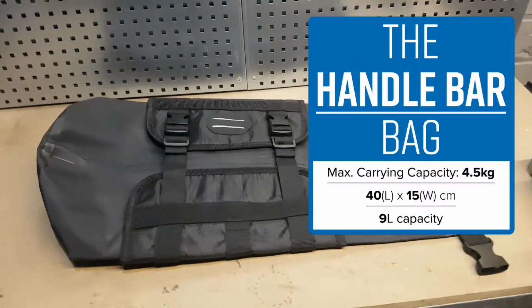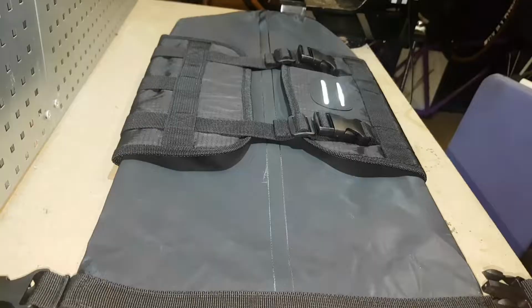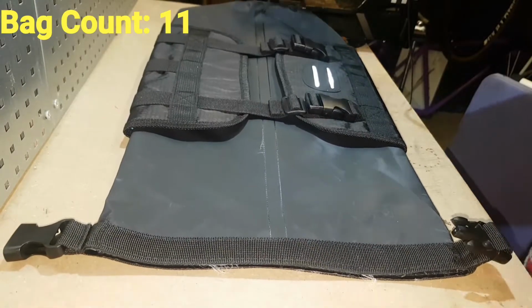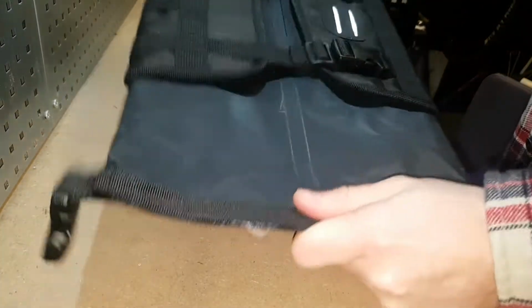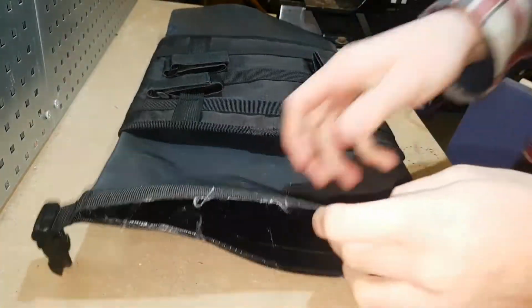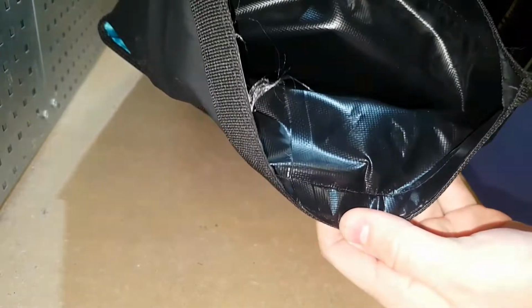Originally this was the only one I wanted out of the 3, as it's a lot smaller and it fits between most drop bars, which my current Rock Bros bar bag doesn't. Initial first thoughts are the dry bag does feel rugged and waterproof. All the bags are described as waterproof, and although I'm not certain on all the materials, just by looking on the inside you can tell, and just by the feel of them.